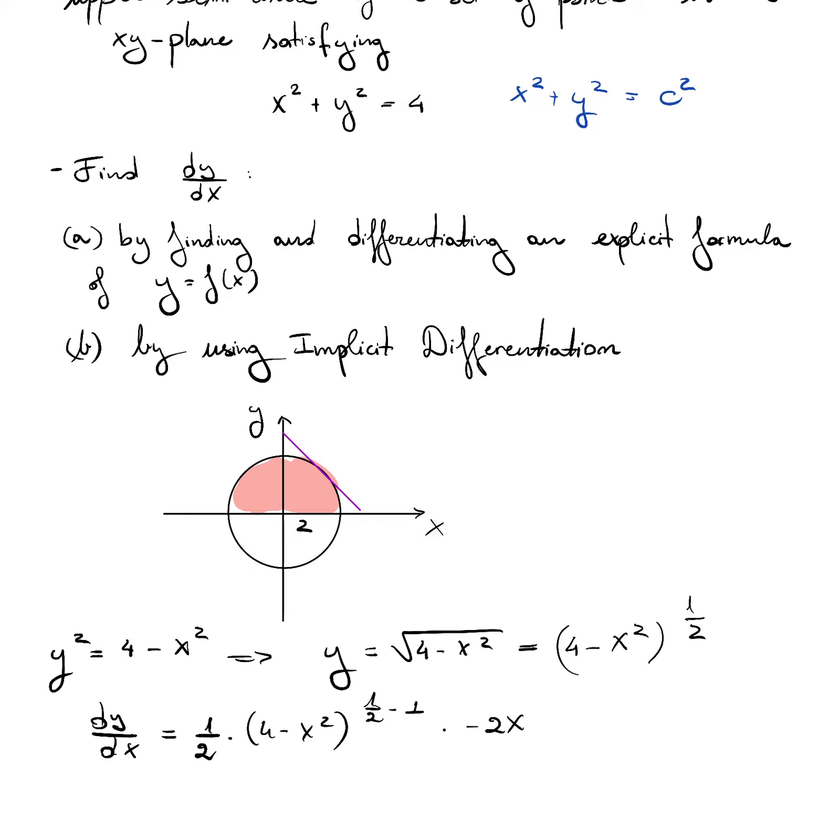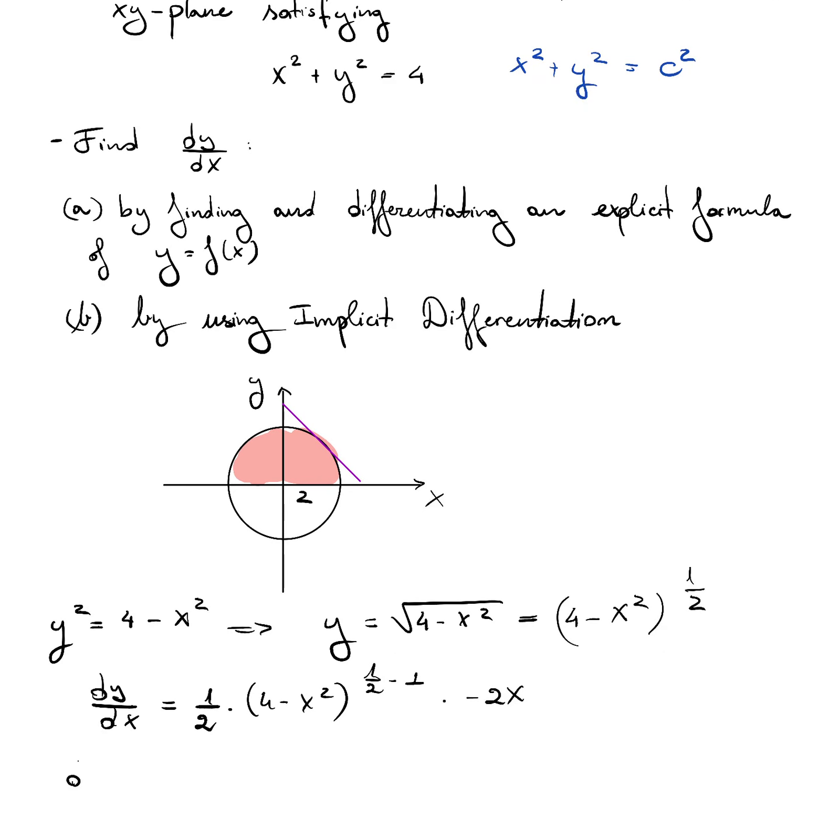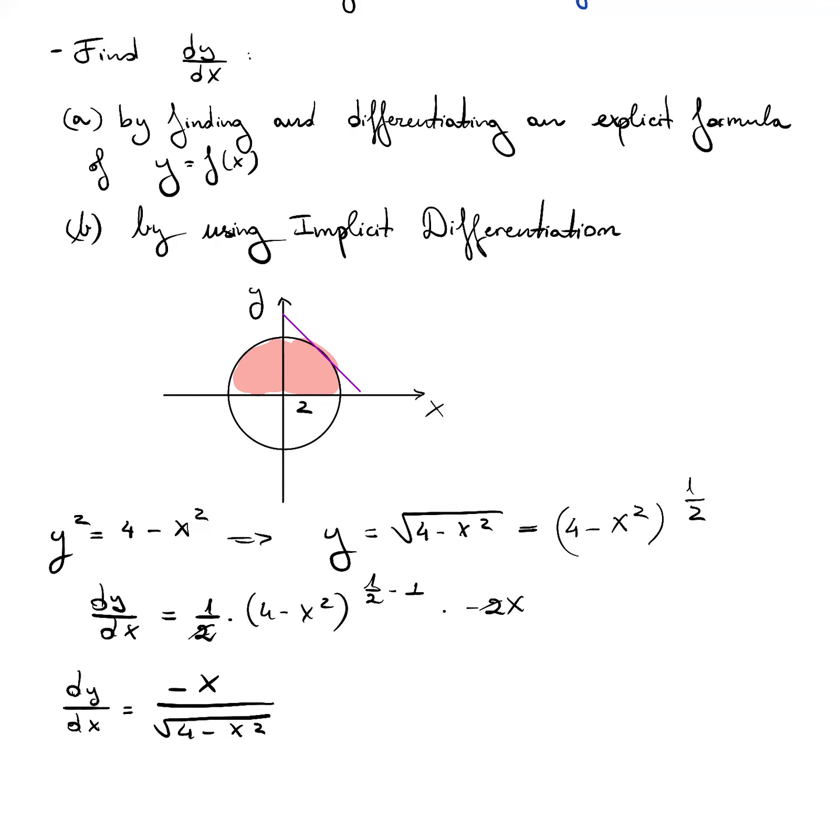Yes, and what we have here at play is the chain rule, where we have to take the derivative of a function. Just like we said, if it helps to rephrase this relationship in terms of a power, that might be more helpful when taking this derivative. What I could do here is simplify things a little bit, and the 2's will cancel out, and what I'll be left with is minus x over the square root of 4 minus x squared. And for all intents and purposes of this part A, we're done.